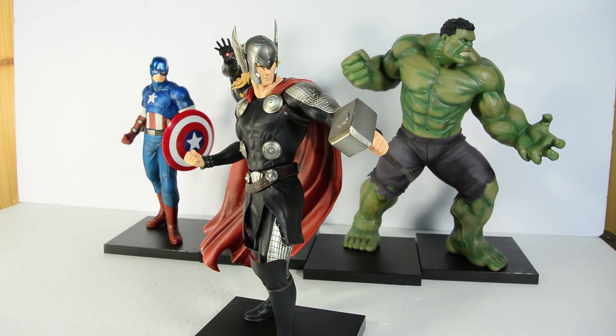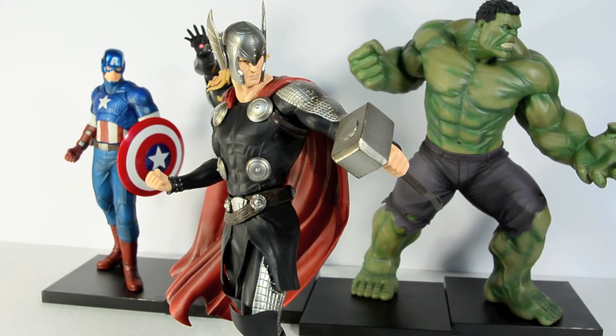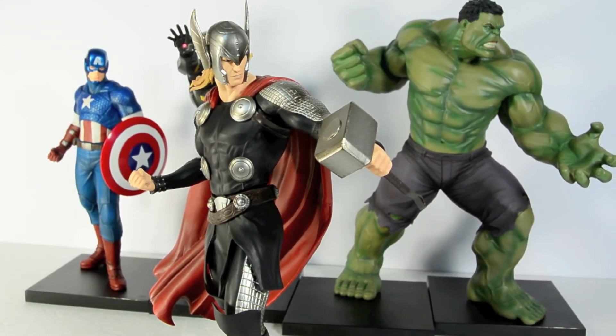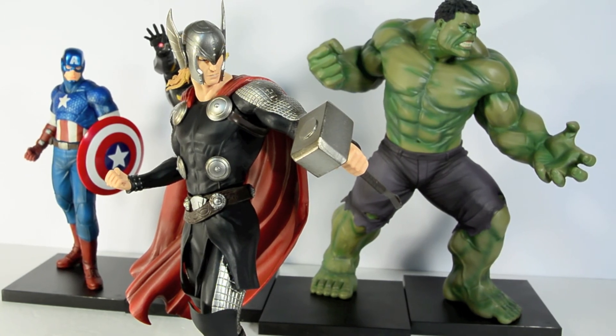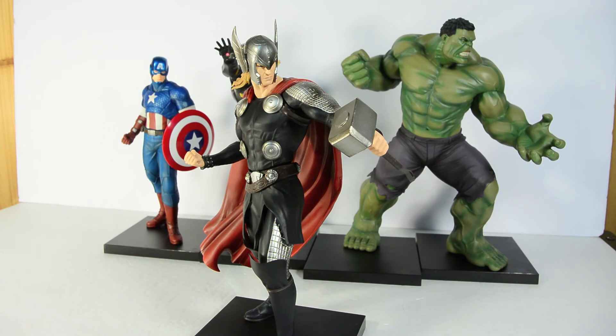I'm very happy with this line. I think Kotobukiya is killing it. It really sucks in Canada with our Canadian dollar so low — it feels like all the prices of their items are going up. The Shojo statues that used to be maybe $75 are going up to like $89.99 Canadian. Because of the Canadian dollar, it just costs so much more to get them shipped up here. But not to take away from Kotobukiya — I think they've been doing the most innovative things with all the licenses in their camp, killing it on quality, design, and packaging. Overall, big fanboy of Kotobukiya. Keep an eye out for that when you go to your comic book store.